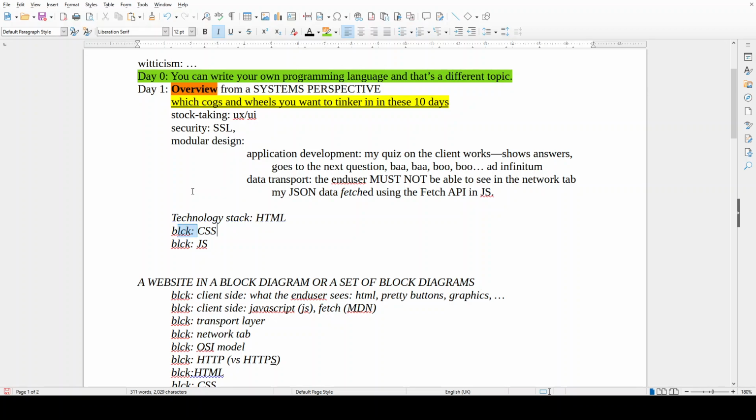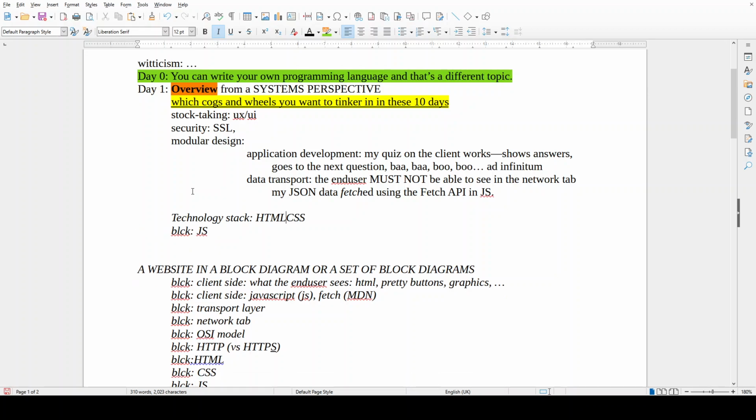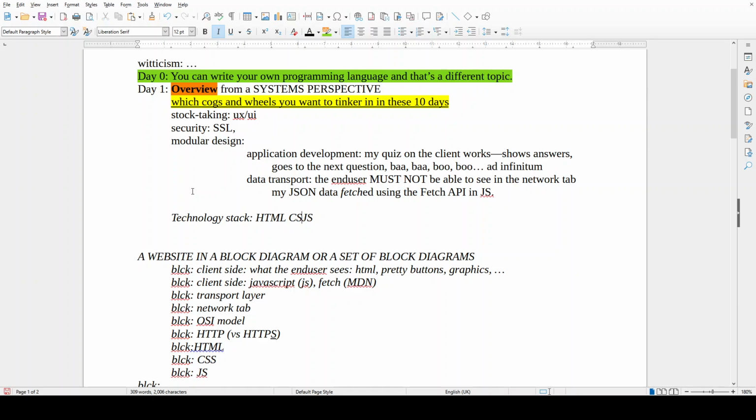HTML, CSS, JS. They'd say you don't want this if you want to be getting a job. Yeah, that's probably true. So what you do want for getting work is Angular, React, Vue, JS, Node.js, Django, Flask. I've already mentioned AWS and things like that.